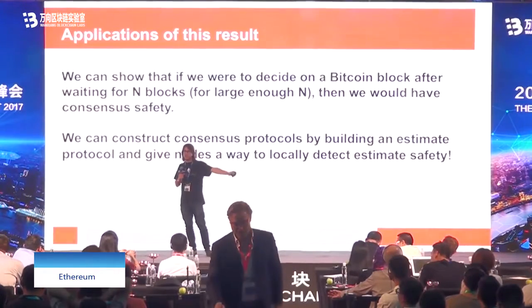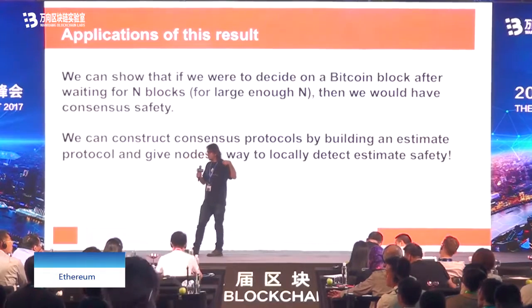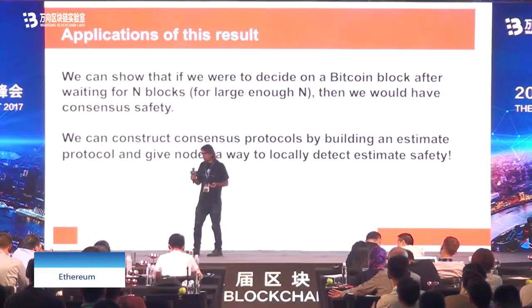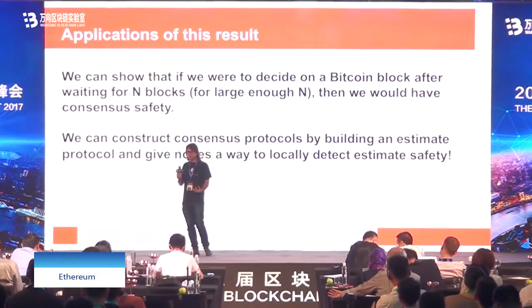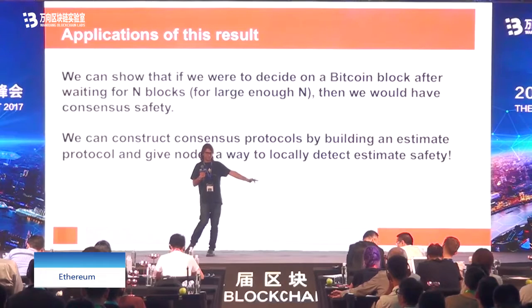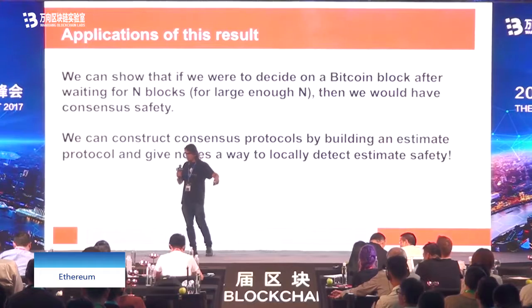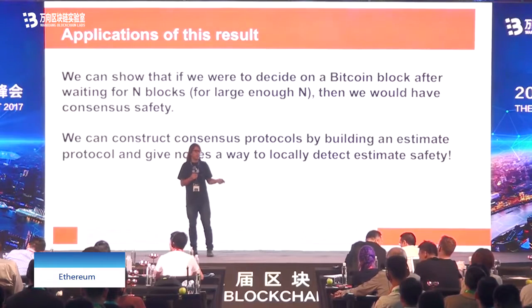But the thing that's more interesting to me and to this presentation and maybe to research in consensus is that we can generate consensus protocols in order to satisfy this proof. And it's going to be nice and relatively easy to think about because estimate safety is a local property, whereas consensus safety is a distributed property. And so we can just achieve the local property, given these conditions that we can send messages to each other, and that we choose the same messages. Then we just get consensus safety for free. We get this difficult distributed property almost for free if we can achieve this local estimate safety property.